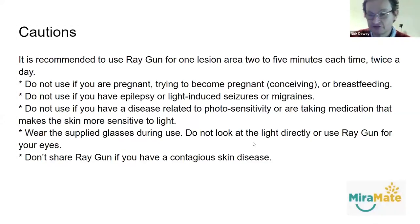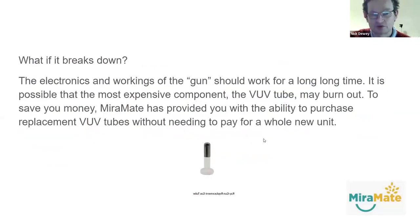And don't share if you've got an infection. So quite basic stuff, really. Not too much to worry about.